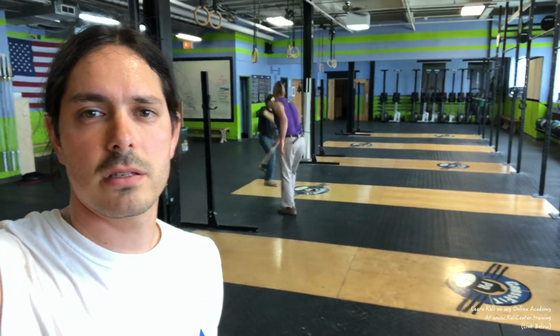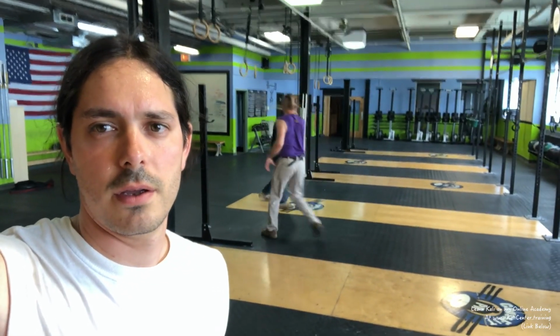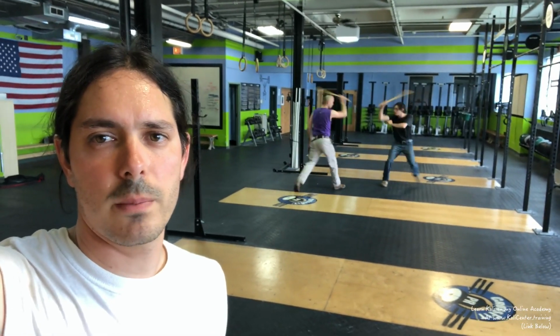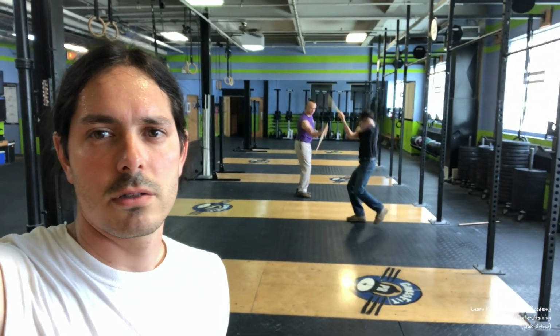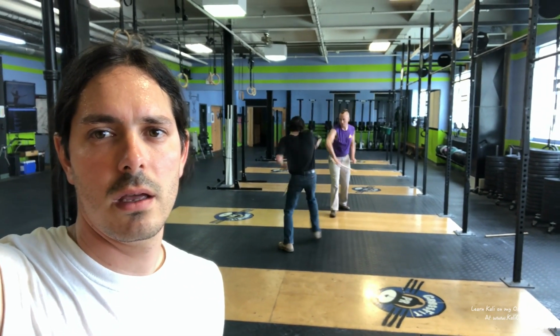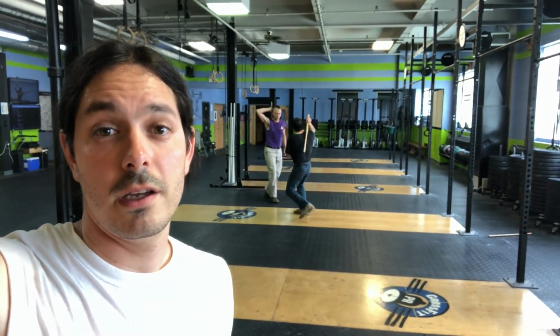Right? Right now we're practicing controlling the measure or the range. Not getting too close, not getting too far out. A perfect measure range and being able to control that. So there's all kinds of little micro adjustments that need to be made to control that measure. Easier said than done.